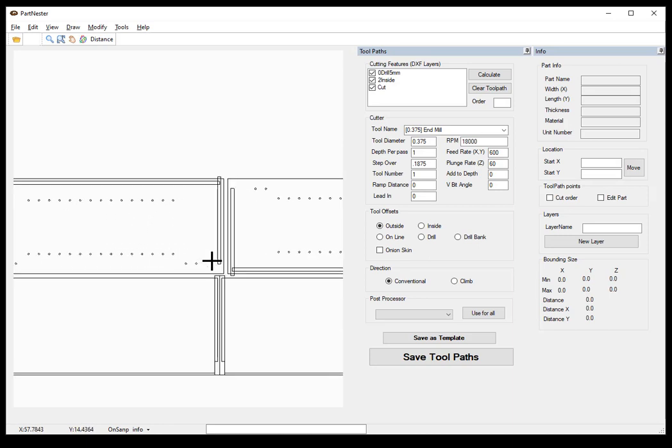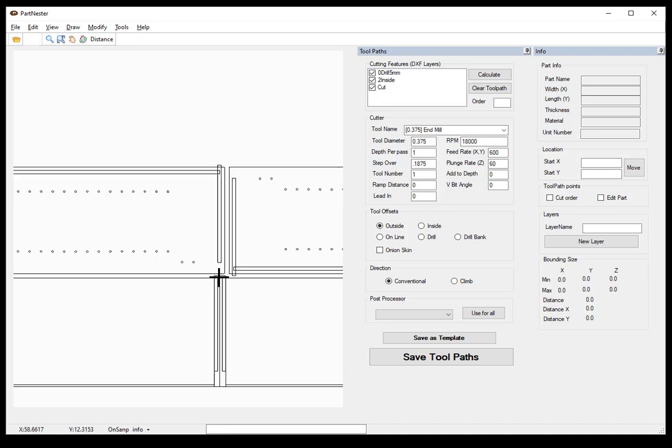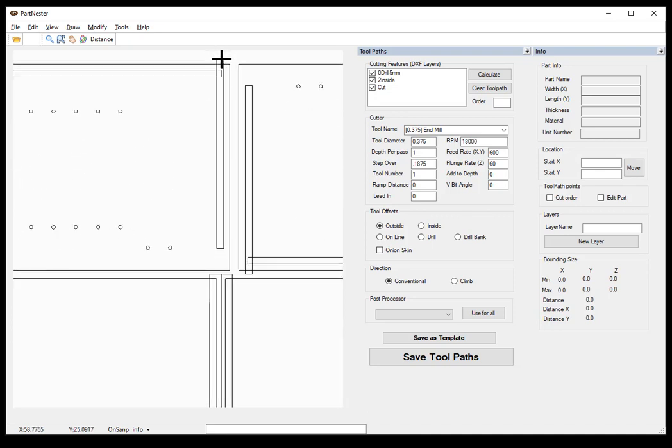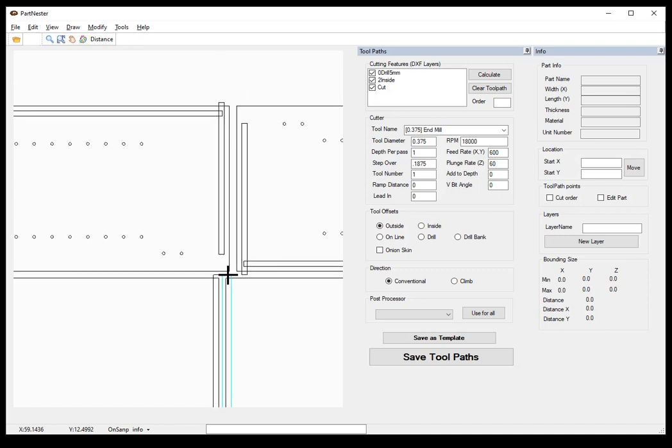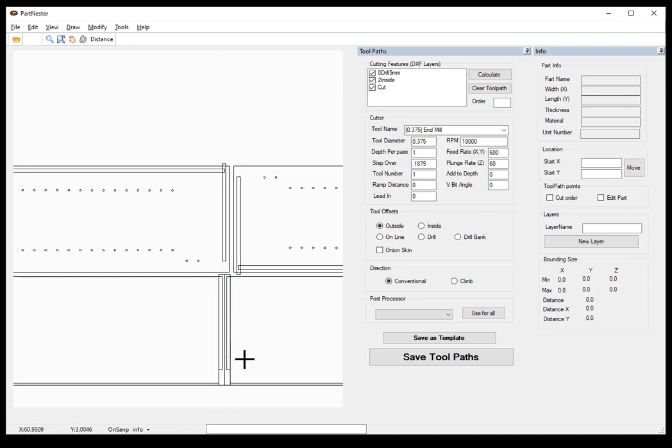We now have the geometry set for dadoing the bottoms into the sides. The geometry for the dado on the sides is offset off the back to compensate for the radius of the cutter, and then we have our stopped line that was 1.5 inches in, and we also have our rectangles set here on the tops and the bottoms to create a rabbet to fit into the dado that we have on the tops and the bottoms.